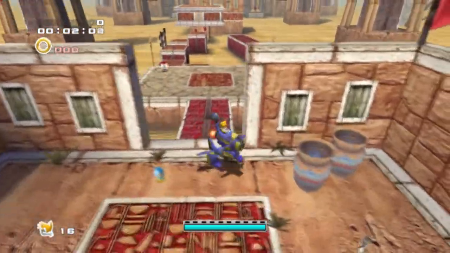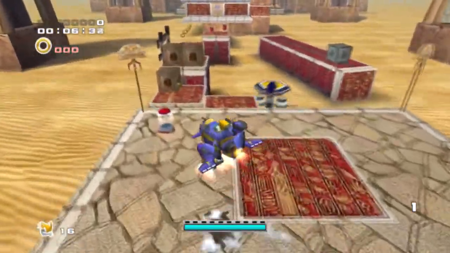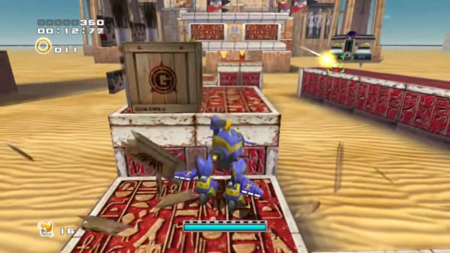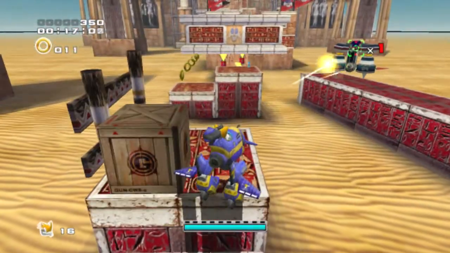Alright. This is one of the new desert levels that we're gonna do. There's gonna be a lot more desert-themed levels all of a sudden. I don't know why there's government vehicles here, but you'd think they'd be helping us by now. Quit that. Hey, quit that. Stop.